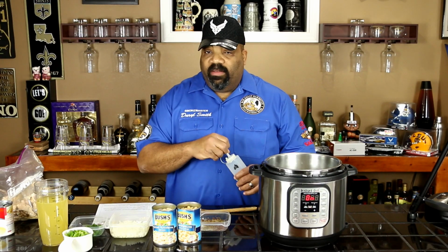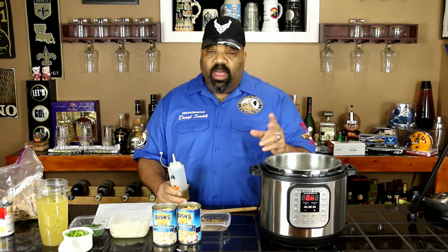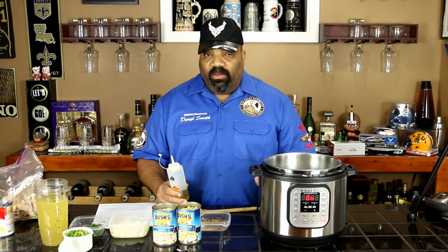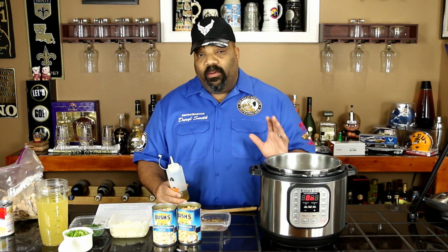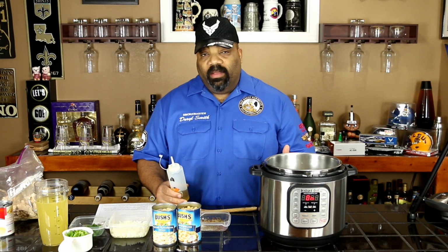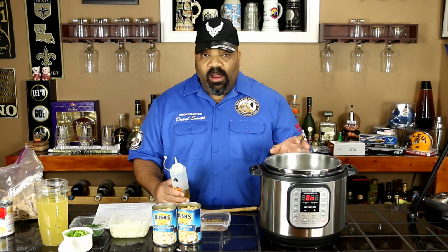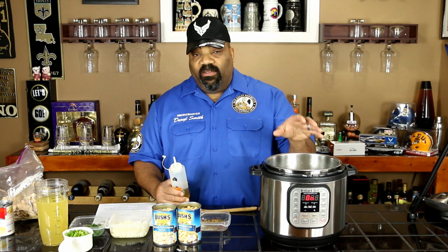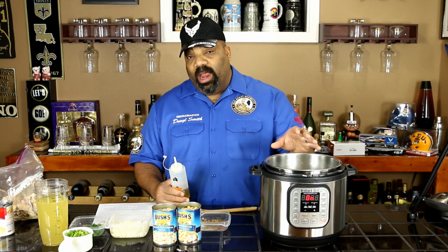All right, so we're going to go ahead and get our chili together, okay? Now, there's 3 ways you can cook this. You can cook this on the stove top if you want to. You can also cook this 2 ways in the Instapot. You can use the Instapot pressure cooker capabilities and cook it for 20 minutes under pressure, or you can put it in a slow cooker, or I'm going to use the slow cooker option on here. So if you're in a hurry, you can cook this under pressure for about 20-30 minutes, and it should be ready to go.